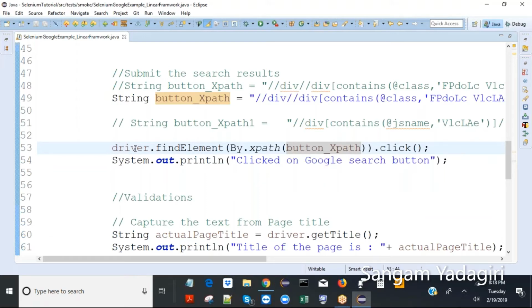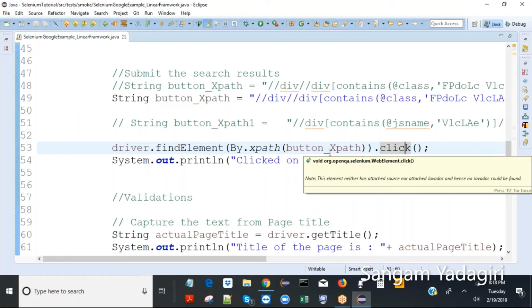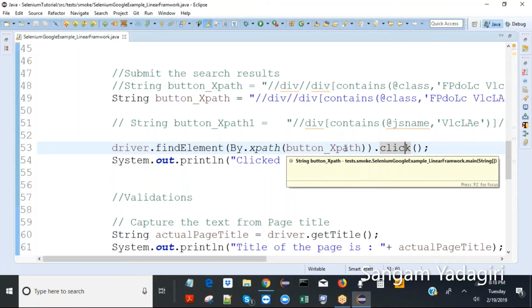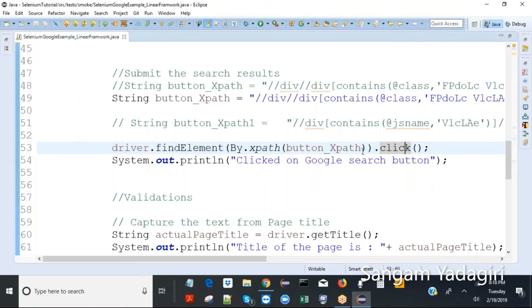So we know what it is trying to do here: it is trying to click, that is the operation, correct? Now for clicking on any object, you need to locate the object first. And how do you locate the object? By mentioning its XPath. And what is the XPath? XPath is an XML path which is used to uniquely identify an object in the web page, correct? We know we have actually changed the XPath here, but Eclipse wouldn't show this one because it's just a string.